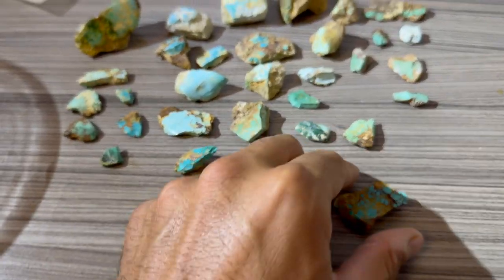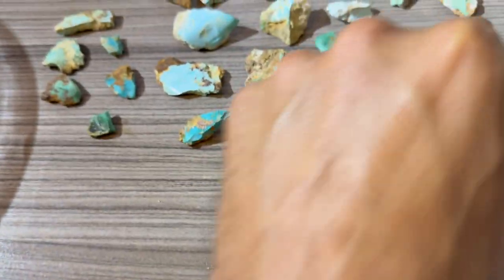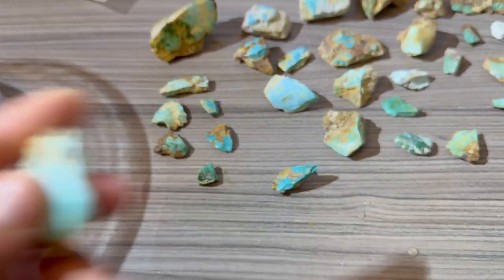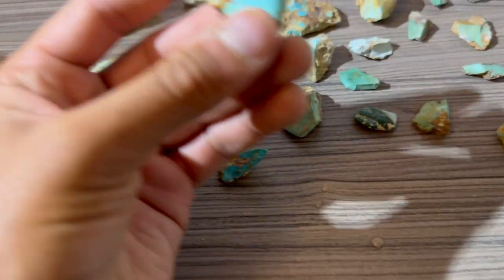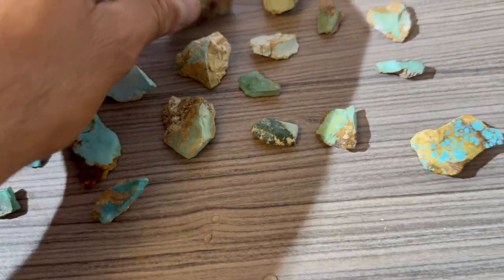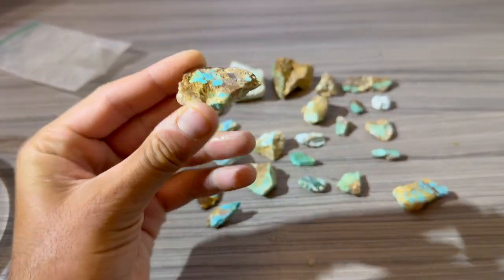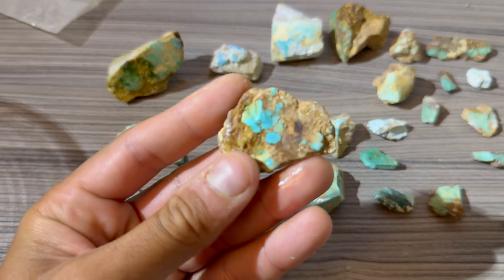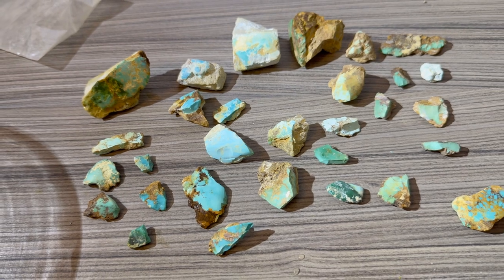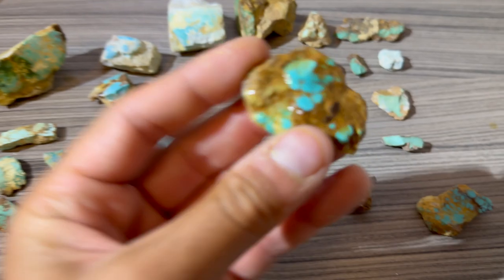Well, I am back from the Southern Nevada Gem and Mineral Society, and holy, look at the color on these rocks. I basically just used a cab machine, which is a little bit of a grinding wheel. Took off some of the top dirt on it. Some of them were a little bit easier. Now these rocks, while they look flat, have micro ridges and a bunch of micro canyons in here. So they are not flat, but the color absolutely pops out of this.